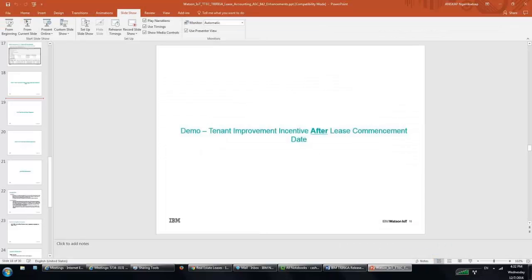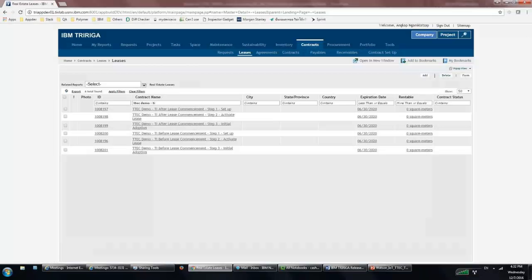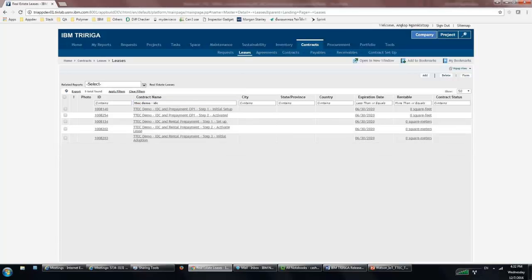So next is the initial direct cost and rental prepayment. So I'm just gonna go back to the system and then show you the initial direct cost and rental prepayment for ASC 842 standard. IDC.